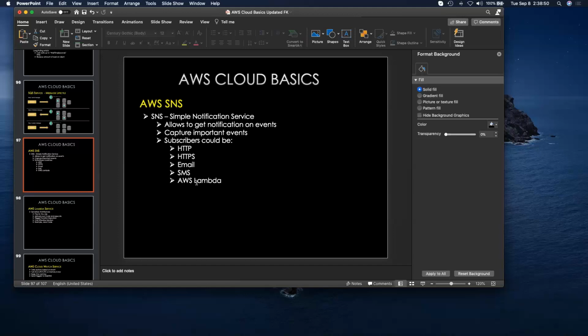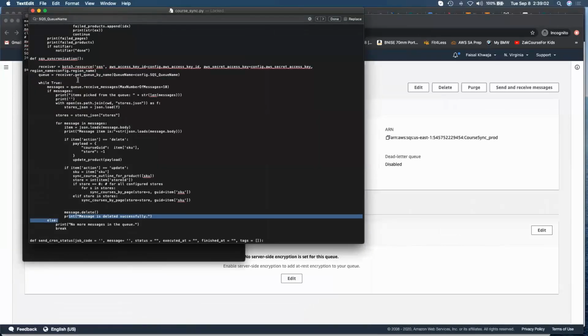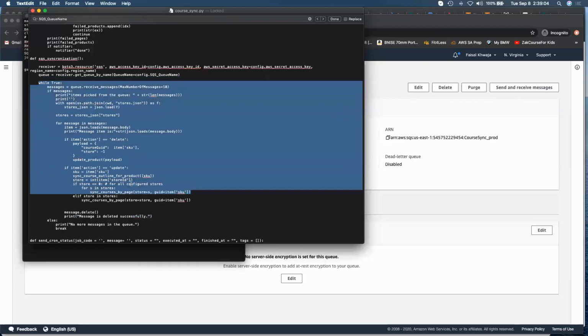You can also trigger an AWS Lambda service. So if something happens, you can trigger a Lambda service. In my original code, I can easily modify this. Remember, this is a while true loop, and I'm reading the queue. I can easily replace this code with my Lambda service, which is the third topic, kind of bleeding into it, but it makes a natural transition.